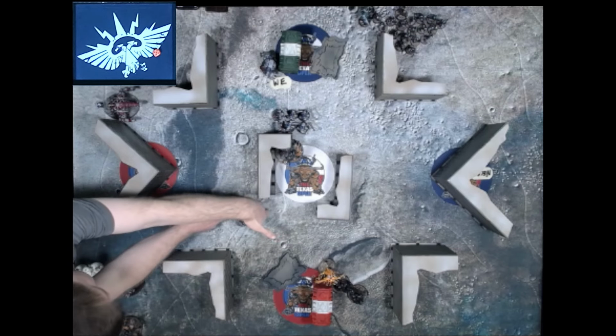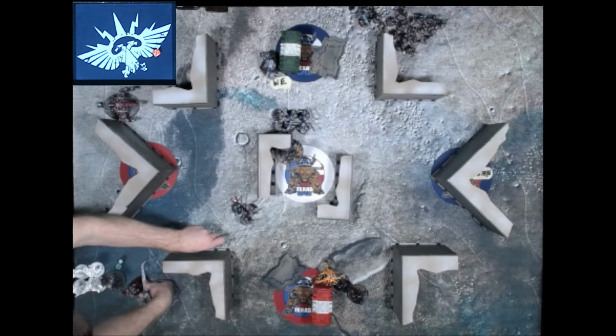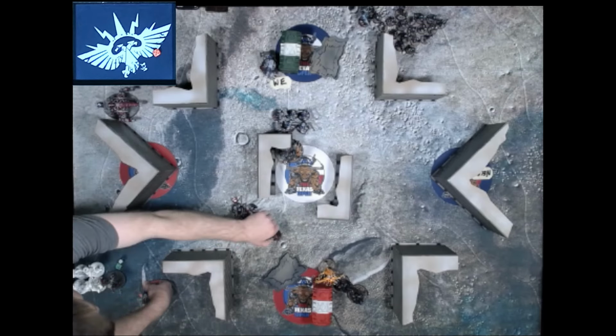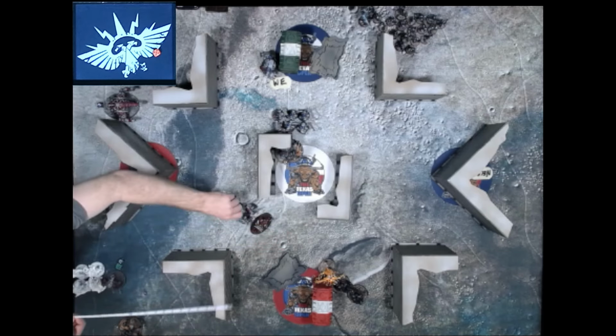And Invo moves 12, so he gets 19 inches. But he has to go around the building because he's a mounted boy. So he's going to end up right up here. There we go. Got it.